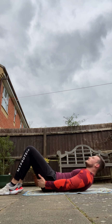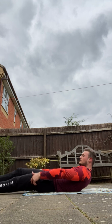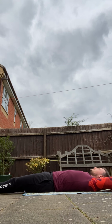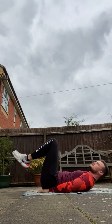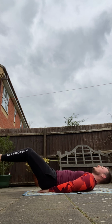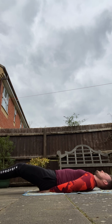13, 14, 15. Okay, so now legs down the bottom. Off we go. Put hands underneath just to protect it a little bit. Seems we haven't got a big lot of padding on the floor. So reverse abs, that's number two.